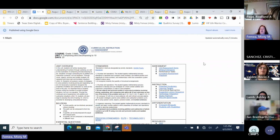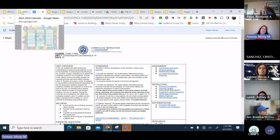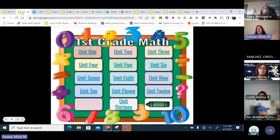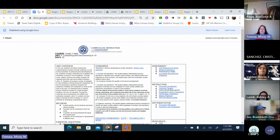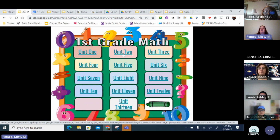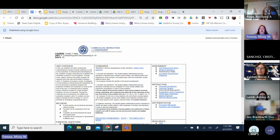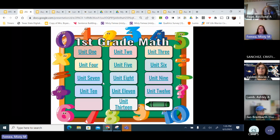Oh, okay. There's the unit 1 for first grade. So I don't have to go to the district and find it and then click back and forth and do all that. All the units are already there. So the documents are embedded into the calendar. So when you say to me, I'm doing unit 2 and I'm working on geometry and I need help with day 3, I can go in and say, oh, wait a minute, we're doing foundations of numbers in unit 2. How could you be doing geometry? It's all in the same place, in this calendar, which is what I really like about it.